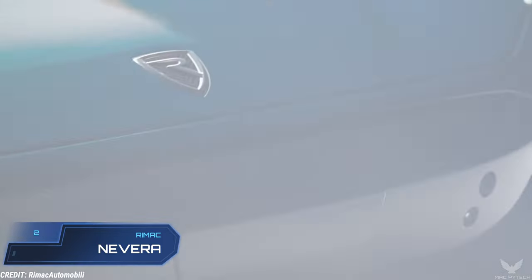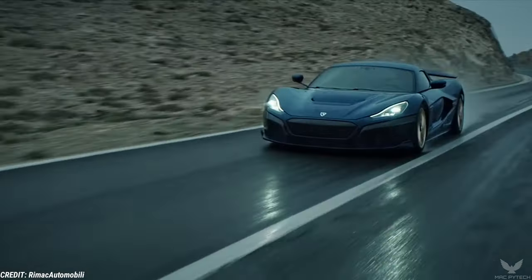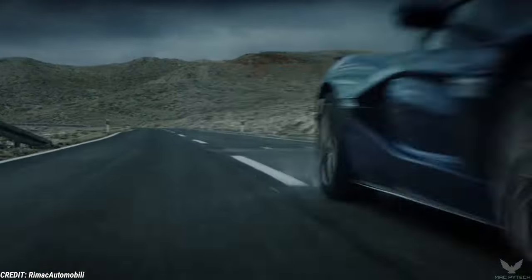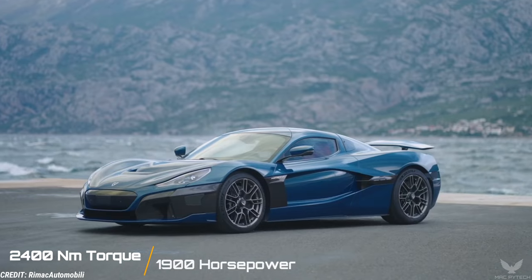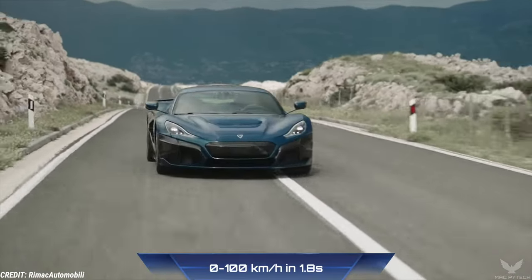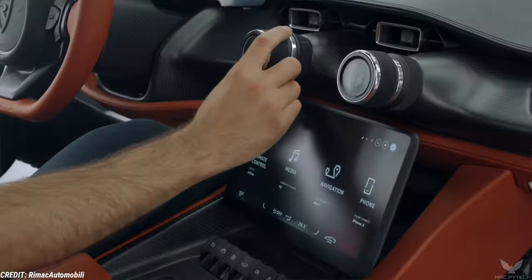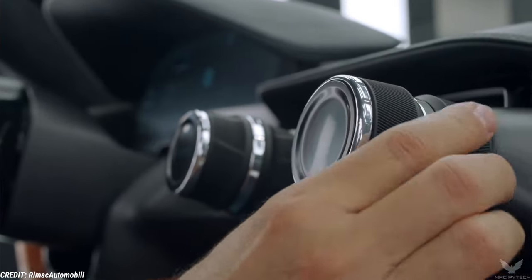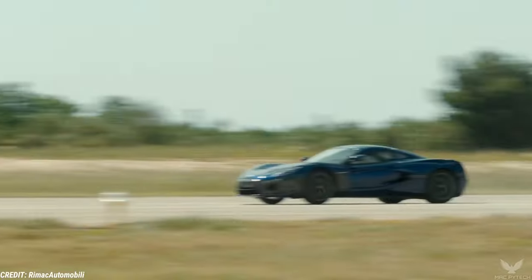Rimac Nevera. Rimac has released its latest all-electric hypercar — the Nevera — taking the two concept and turning it into a $2.4 million rocket for the road. The Rimac Nevera is one of the most powerful electric cars in the world, with a whopping 2,400 Nm of torque. Its quad-motor setup makes a total of 900 hp and takes the electric hypercar from 0 to 100 km per hour in just 1.8 seconds. The top speed of this beast is rated at 412 km per hour. The Nevera has an AI-powered virtual driving coach onboard which evaluates driving performance and provides guidance to help drivers optimize and enhance their skills, helping them travel faster on a race track.